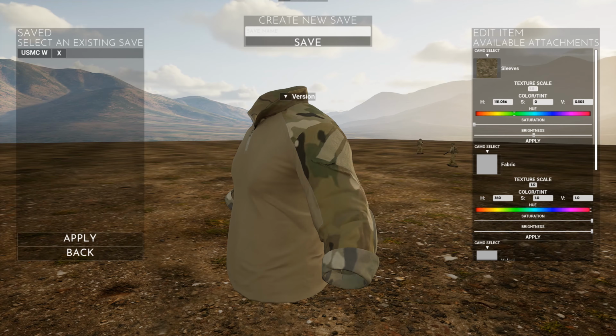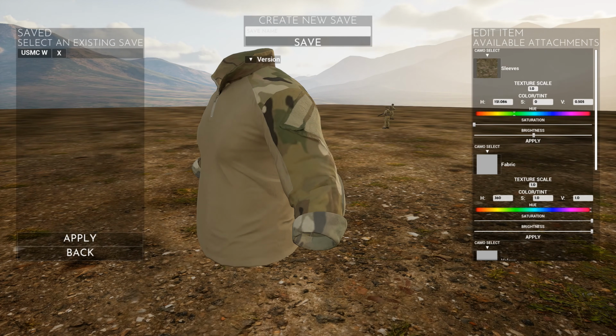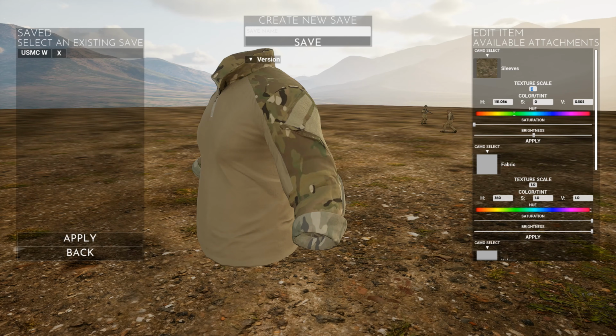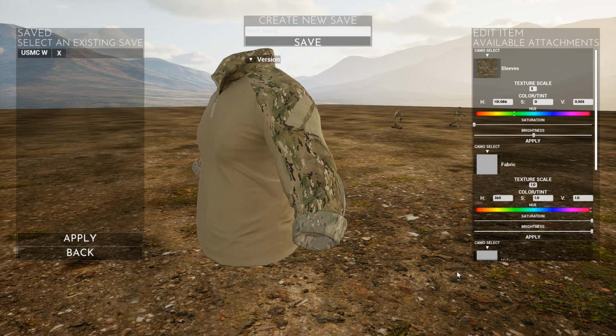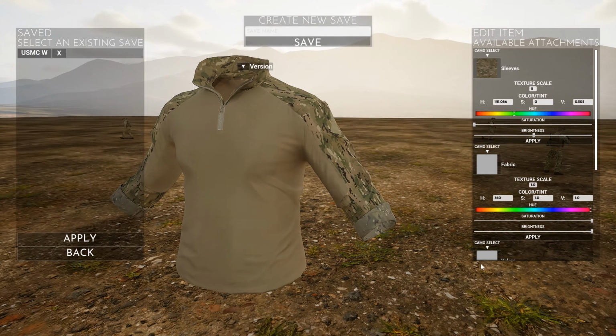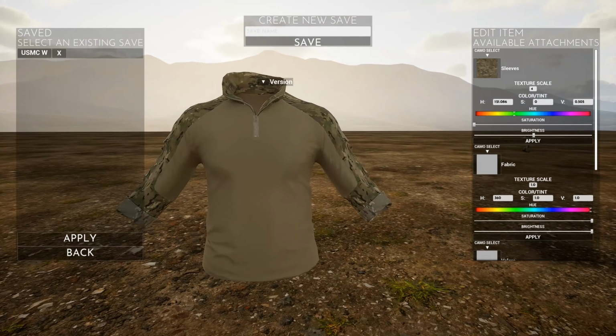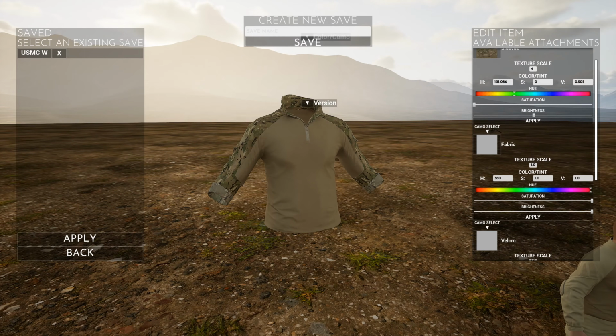And then the texture scale. So this is also important because you can see that the splotches are really huge. The higher the number, the smaller the texture will be. So let's put 3, and then we'll click apply. You see that the texture's gotten smaller. And like I said, if you go to 2, you're gonna see it's going to get bigger. So you can put like a crazy number like 5 in here, and the texture will be farther out. I think a good number for this would be something like 4. Yeah, 4 is pretty good. So that's a pretty good looking OCP combat shirt so far.